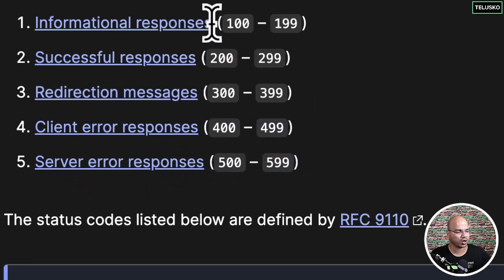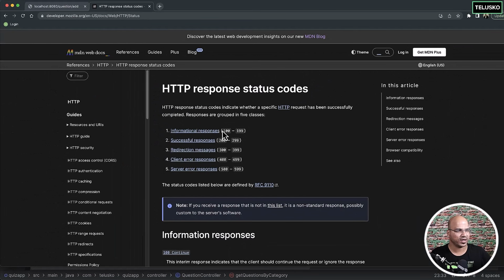So basically, if you talk about whatever information you want to get, you can send it in this. When you get success in terms of the resource is there, the resource got created, anything successful will be part of this 200 series. What if there's something wrong with the client side? I mean, as a client, you made some mistake, maybe entering a wrong path or something like that. So that's why you will get 400. What if something is wrong on the server side? There's some bug, something arose. So that's your 500 series.